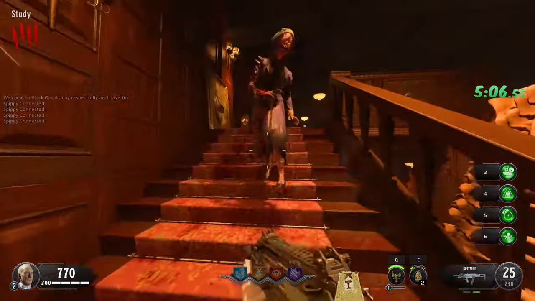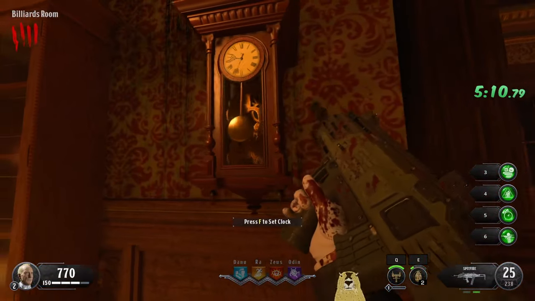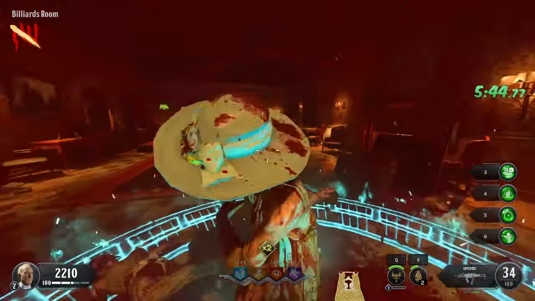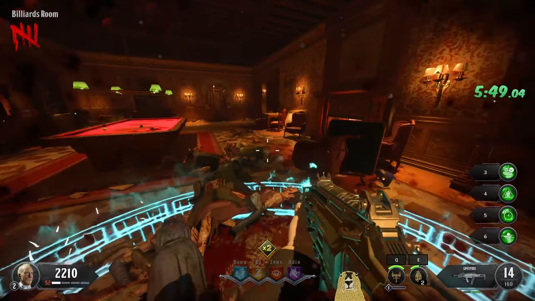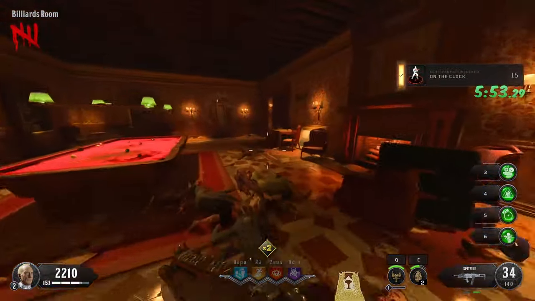Okay, so this one should be the one that's in the billiards room. I think it's this one, isn't it? Yep. Wow, what are the chances? I shouldn't have ate those shots for the reload. It's okay, it's okay. Nice, we did it.